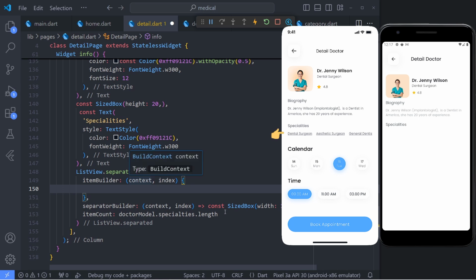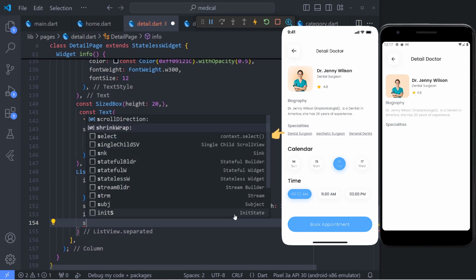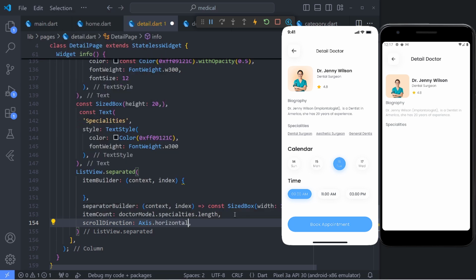Also, scroll direction should be set to horizontal because as you can see in the design, the list is horizontal.